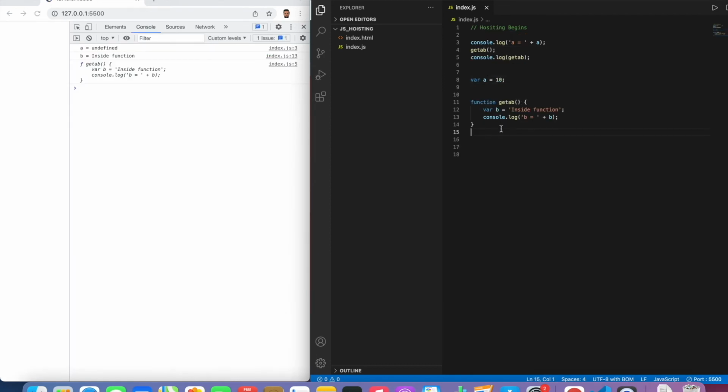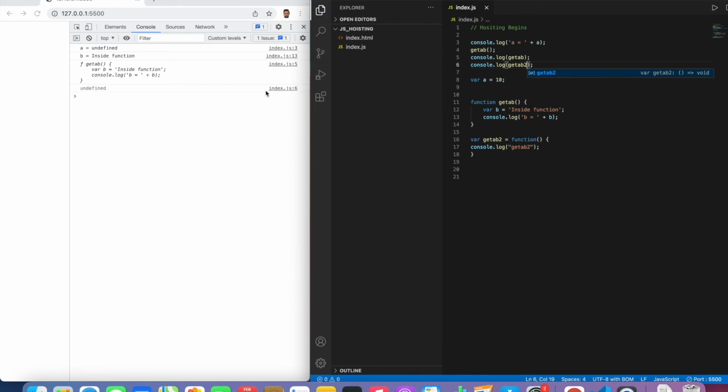As you all must know, we can define a function this way as well. Now I have created a function in a different way, which is like we initialize a variable. So I have taken a variable and I initialized it to the function definition. Now let's try to access this variable on top and let's see what happens. Before I save it, you guys take a second and think about what the output should be. You can pause the video and think. Now I'm saving it. Let's see what happens.